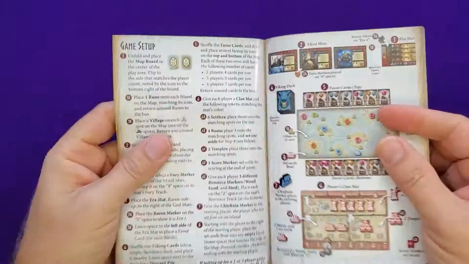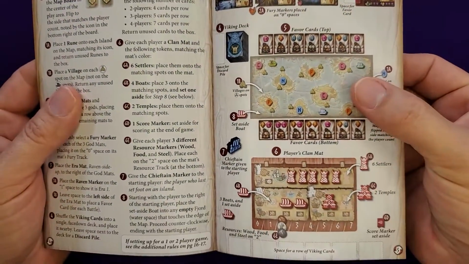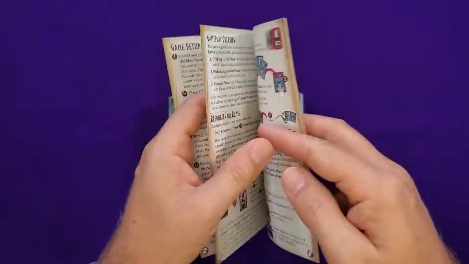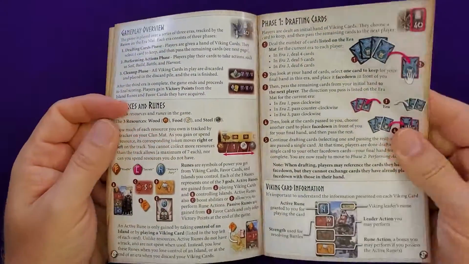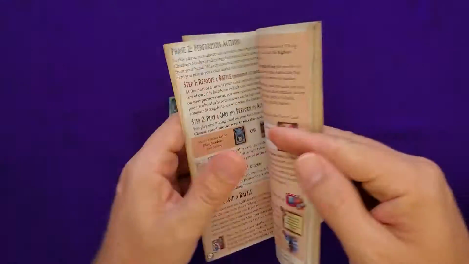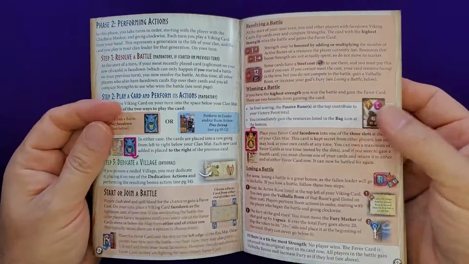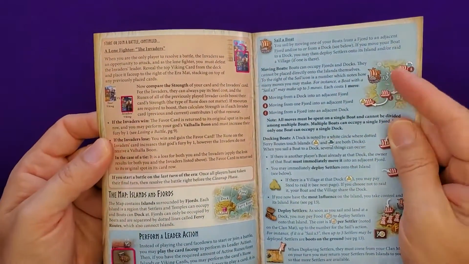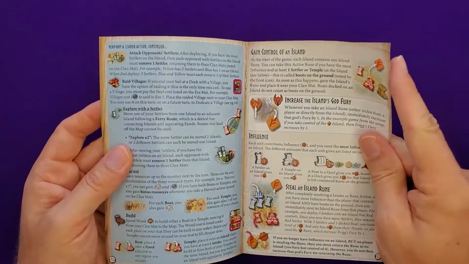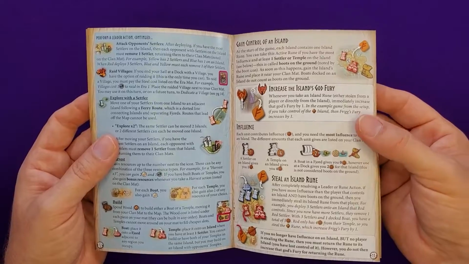All right, so we've got a table of contents. Nice, handy setup chart, right? So there's a map in the middle, which is new to the Tiny Epic games, as well as the player board that you would expect. So there's gameplay. There's phase 1 where you draft some cards. Phase 2, you get to do some actions, starting and resolving a battle, talking about the maps, sailing around, performing a leader action, getting control of an island.